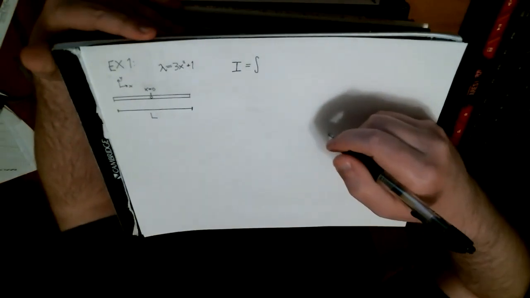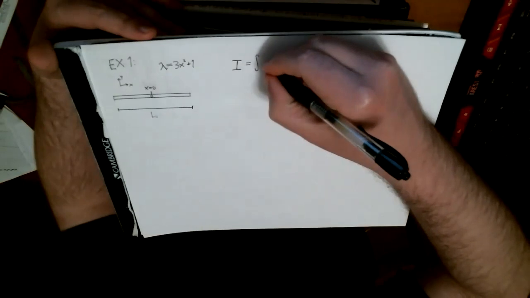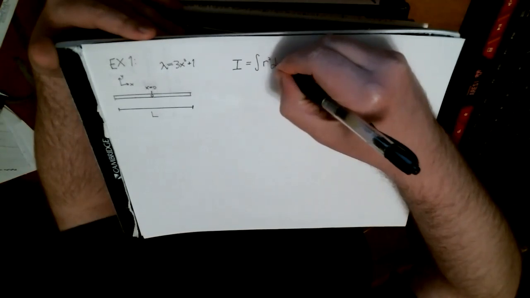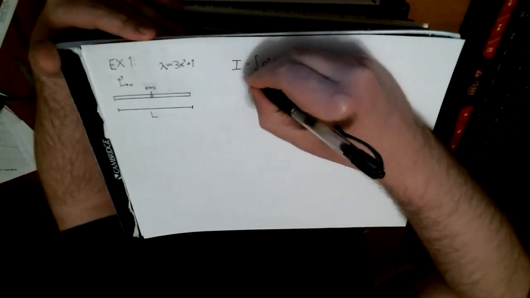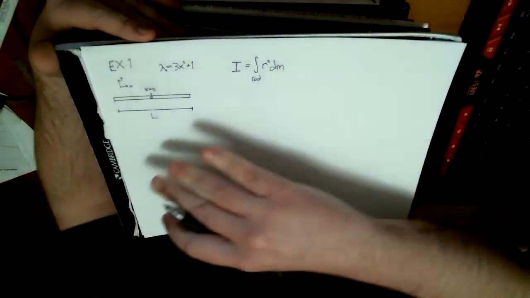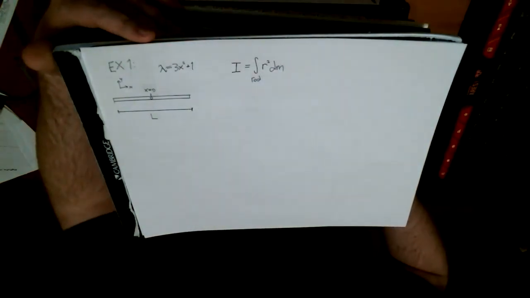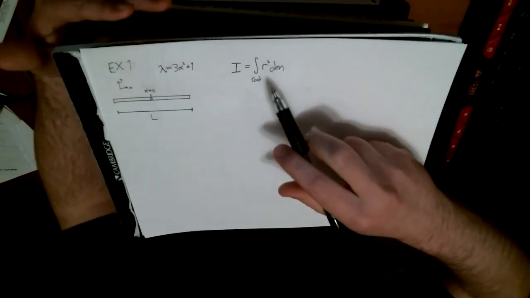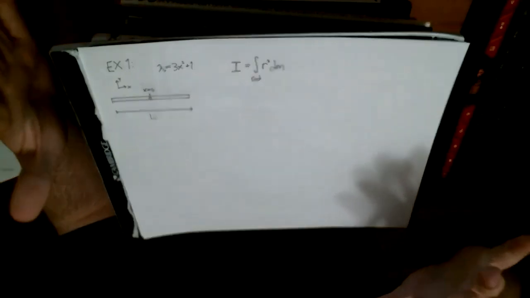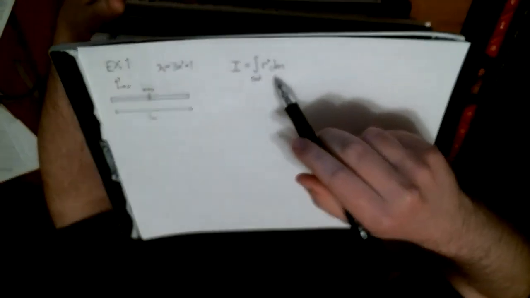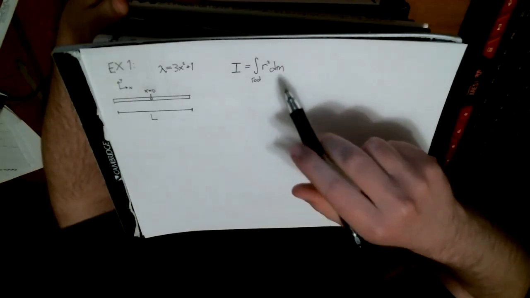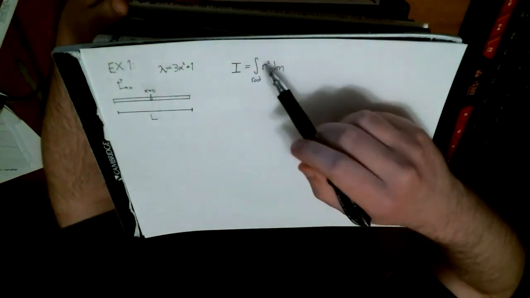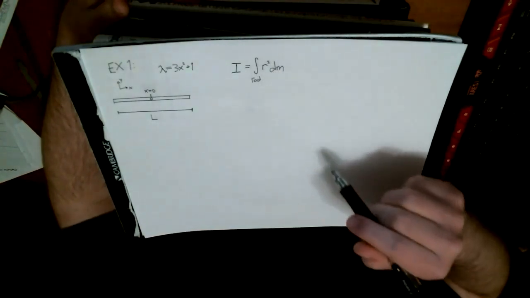When we calculate moment of inertia, we're adding up all the little bits of r squared dm integrated over the whole body that we're looking at. So in that case, we've got this rod. This function we need to put into a form that we know how to integrate. So we're adding up all these little dm's, but we want to transform this dm into some spatial element instead, so then we can integrate over the spatial variable r.